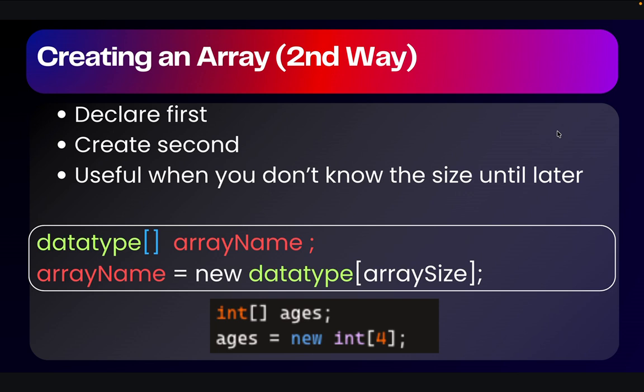So basically what's going to happen is you're going to first declare that array, just how we saw in the previous slides. And then once it's declared, you can then refer to it by that array name, and then you can assign it the values. So it's basically like breaking apart the previous slide where we had it all in one line. It's just basically breaking it into two pieces instead of having it all at one time. So they basically do the same thing, but again, the way and the order they are created are a little bit different.